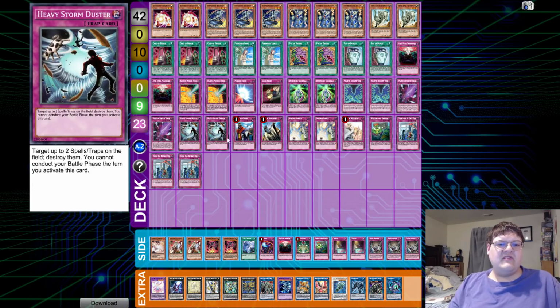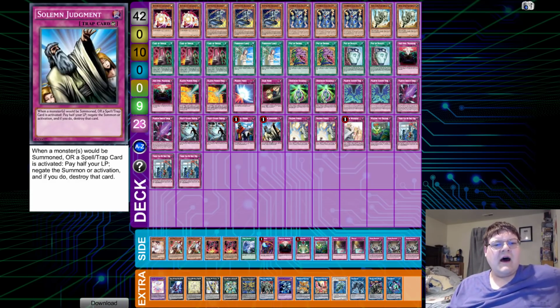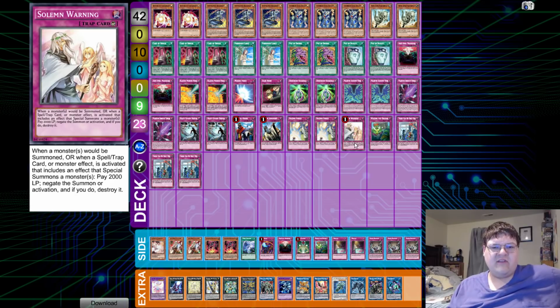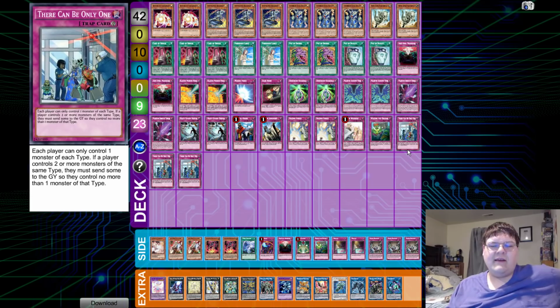2 copies of Heavy Storm Duster for back row removal. Imperial Order, you would think that there'd be a conflict of interest here, but this is fine. 1 Judgment, 2 Strike, 1 Warning. This is all fine. 1 Waking the Dragon. And 1 copy of There Can Only Be One. I love main deck built-in good floodgates.